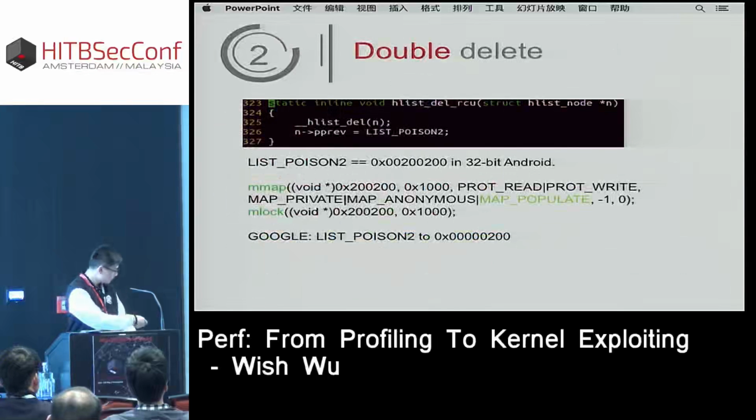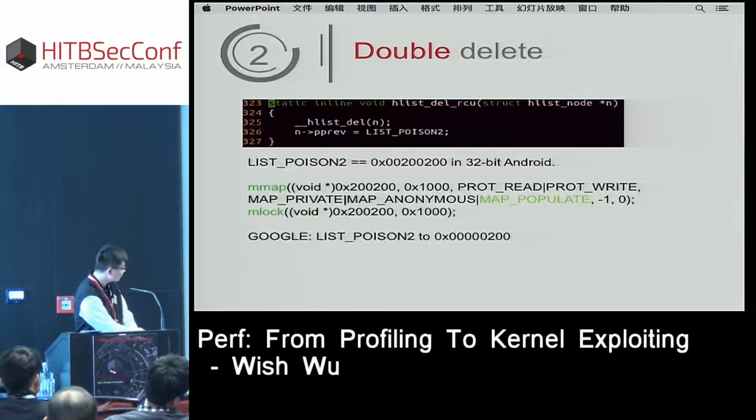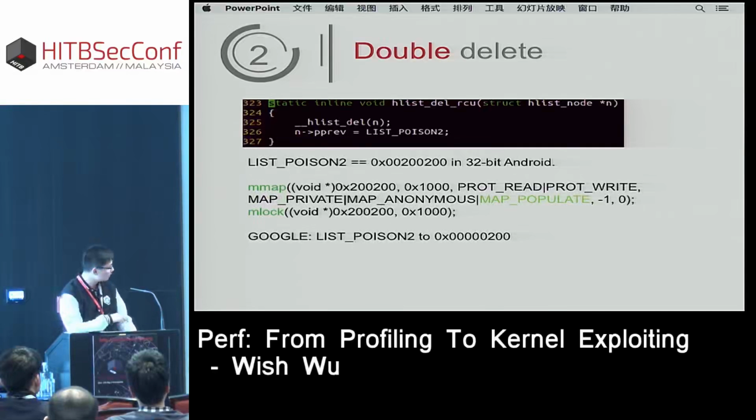The list poison is DEAD000 then 2020 DEAD dead. An address starting with dead cannot be put into memory by itself.